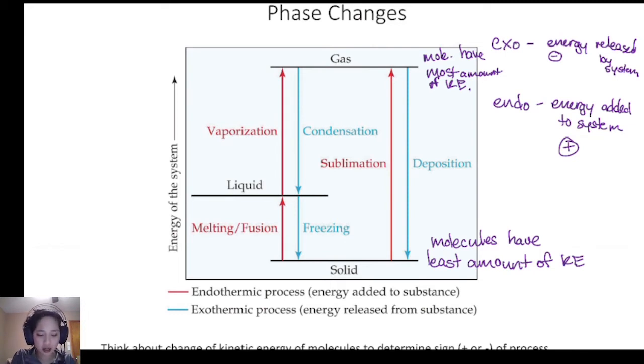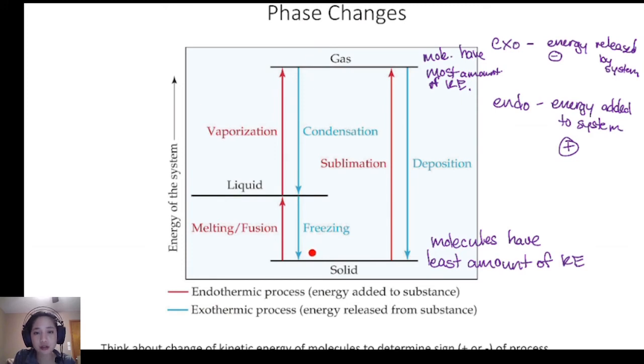So you see here, we kind of took care of the liquid and gas phase transition, and we took care of this liquid and solid phase transition, which I think most people are used to. They know liquid to gas, liquid to solid. But then we also have sublimation, solid to gas, gas to solid. An example of a substance that sublimates is solid CO2 or dry ice. All right, and so you can see that the arrow for sublimation is just the addition of condensation and freezing, these two arrows.